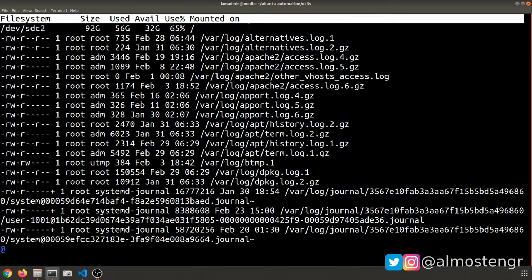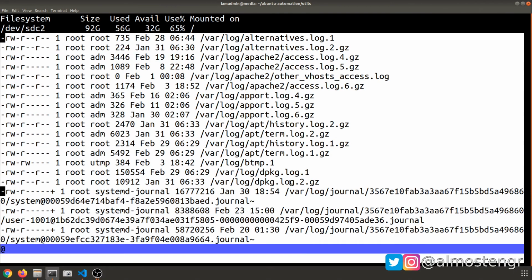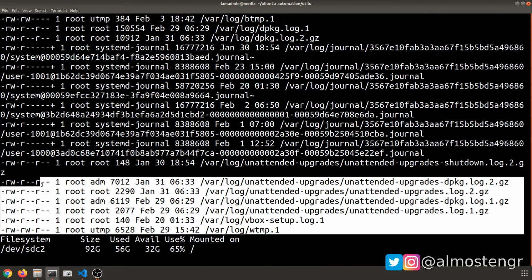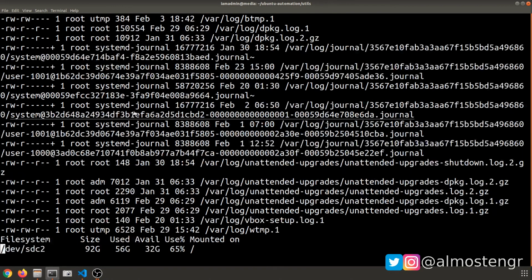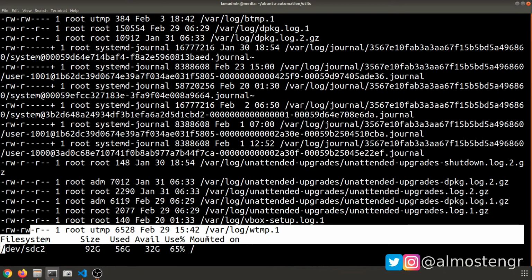So this is the first part where it's checking the disk space. And then next comes listing all of the files that are older than 30 days that need to be removed. As you see, it's currently the end of April. I have it set to run once per month, and so it removed everything that was at least 30 days old. So pretty much everything from January and February was removed. And these are all the files with their full path. Between this last file here and the line here is where it removed everything that was above.